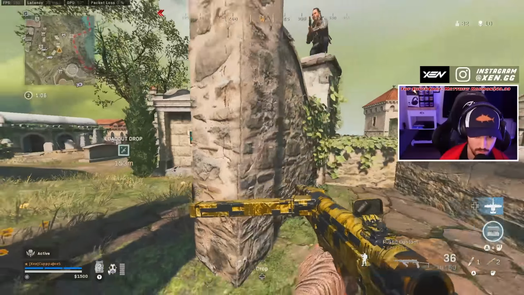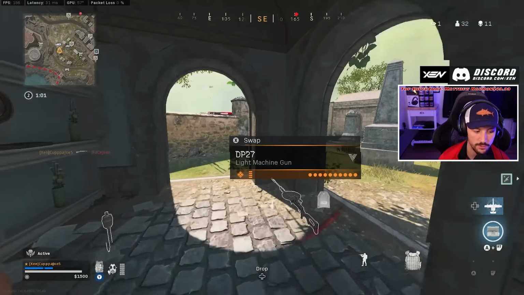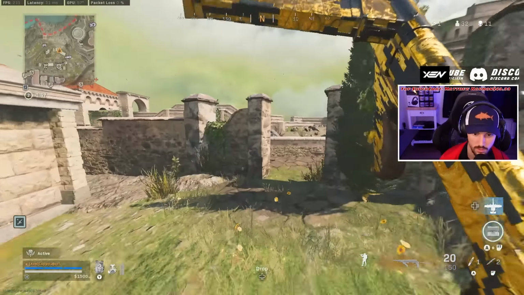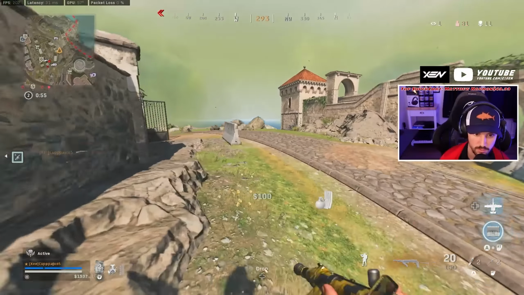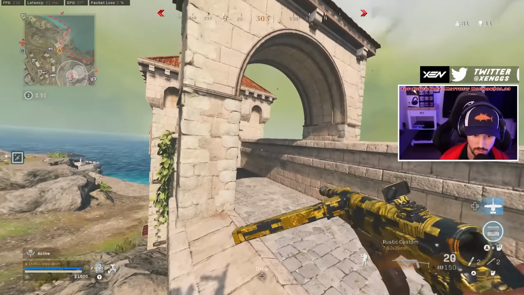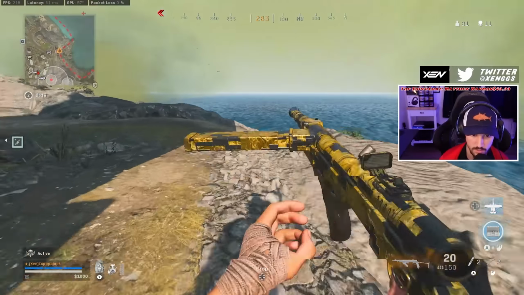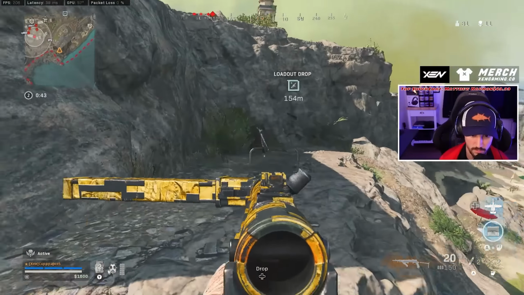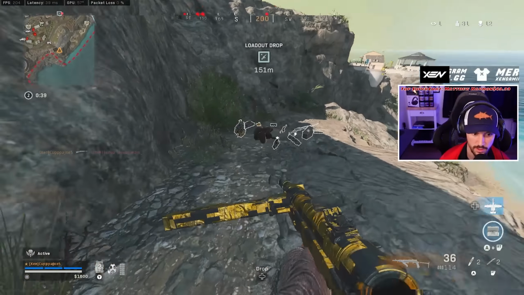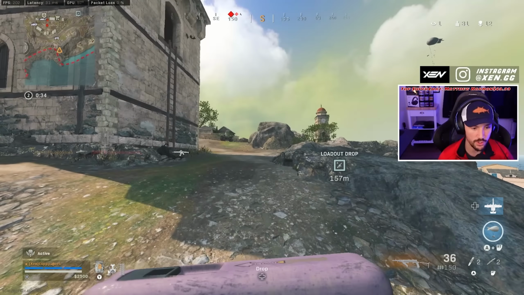Enemy UAV active. Bye. That's the art of the re-engage right there. Enemy UAV active. Last bullet. That could have been bad. Chat, could this be the 30? Let's go. Come on.